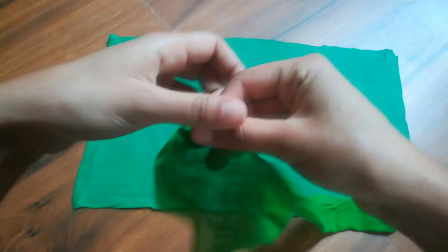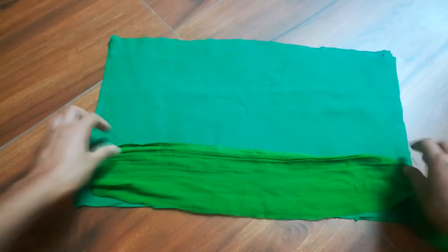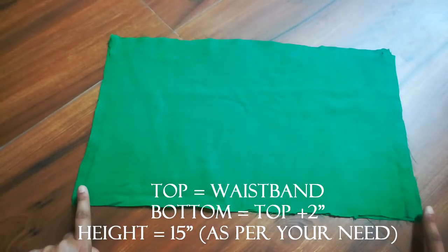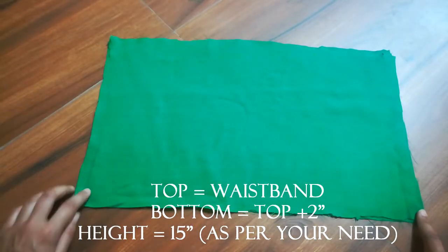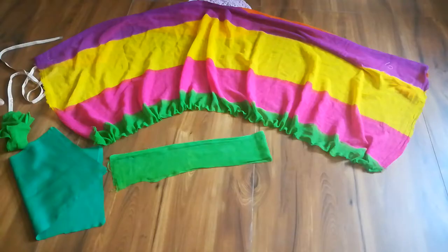Since we are using a dupatta for this project, you might need a lining skirt. So use a lining skirt with measurement as shown on the screen. Now all the pieces are ready.